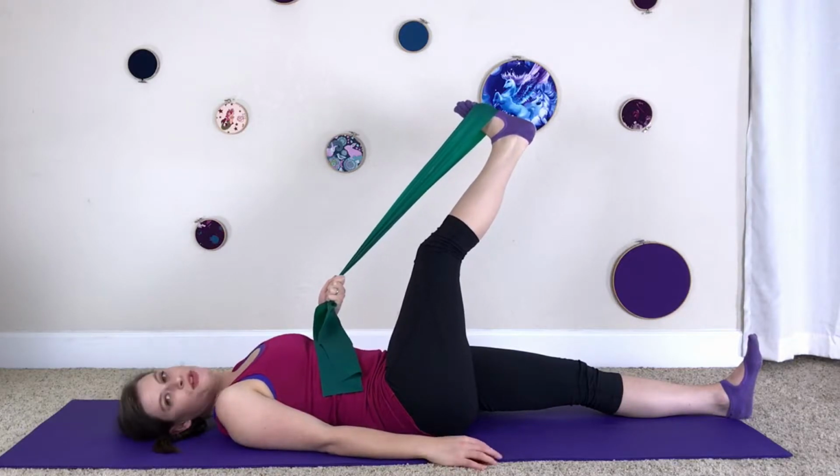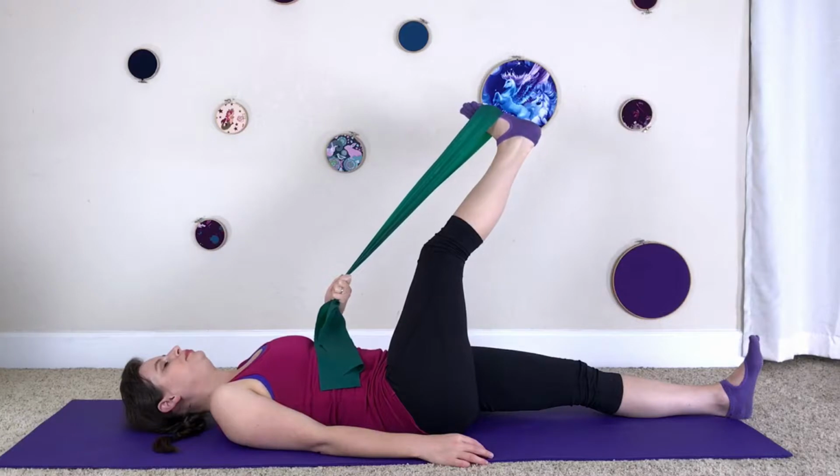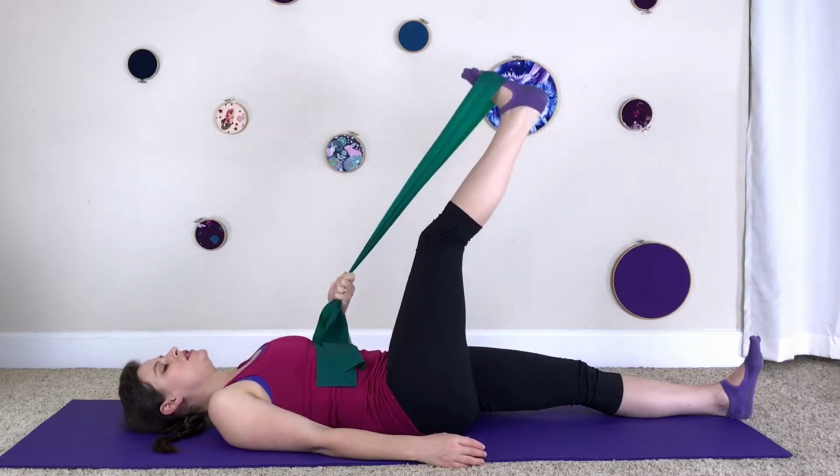You're going to hold this for 30 seconds, breathing into the back and the sides of the body. Exhaling, connecting through the core. Try to keep the shoulders relaxed, the neck relaxed, the jaw relaxed. Exhale the leg back to center.